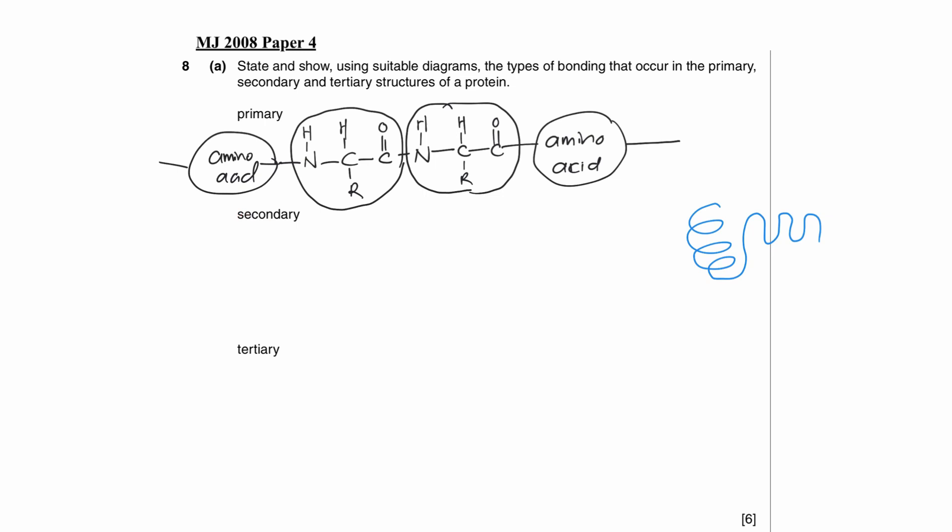For this question, we can either draw the alpha helix or the beta-pleated. So let's see how we could actually draw the beta-pleated. We can actually show one CCN or we can have another. This will be the C double bond O, and this will be the R and the H, and this could be the NH. So we have the lone pair from the oxygen. It could actually form hydrogen bond with another hydrogen that bonded to N from the backbone to have another NCC.